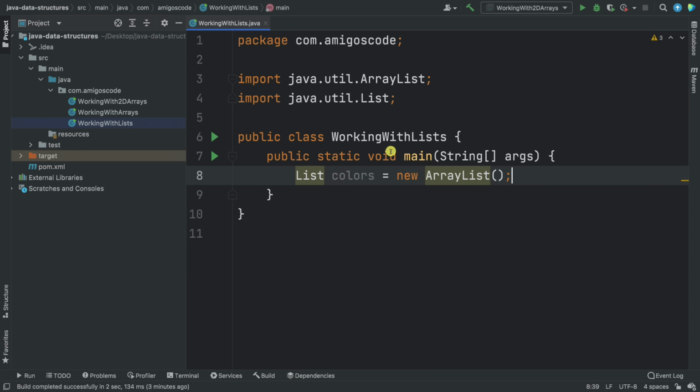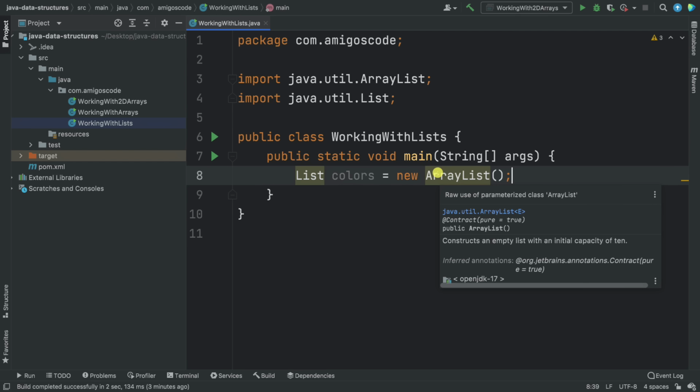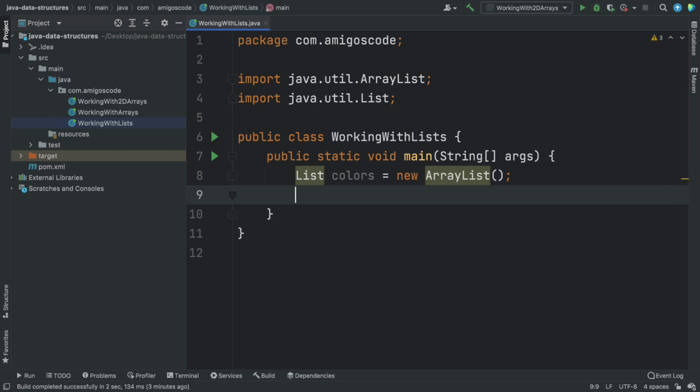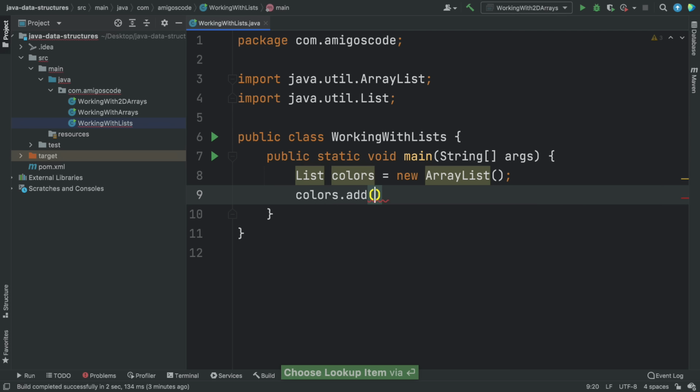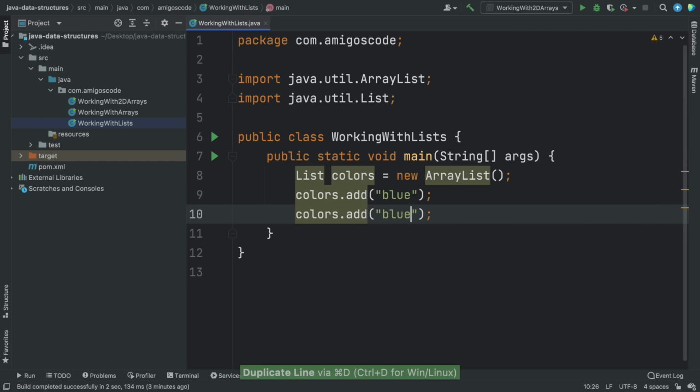So this is now our list. If you want to add a value to your list, you just say colors.add. Let's add the color blue, and we also want to add the color purple.